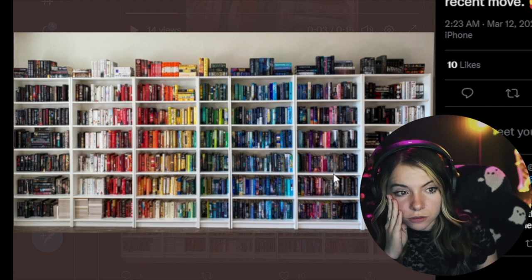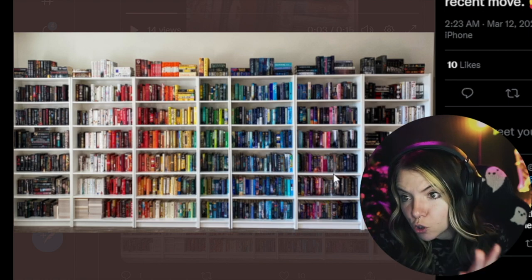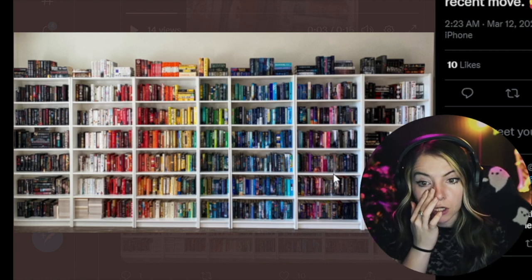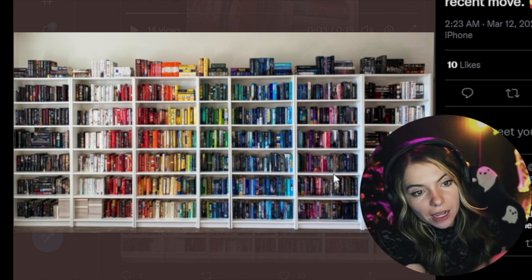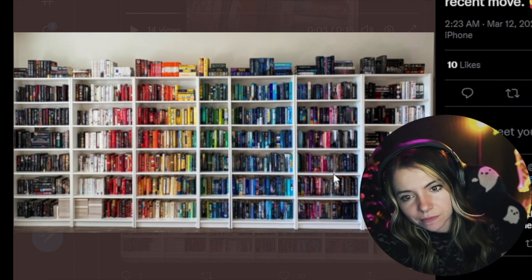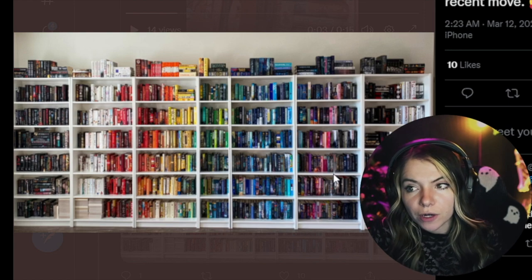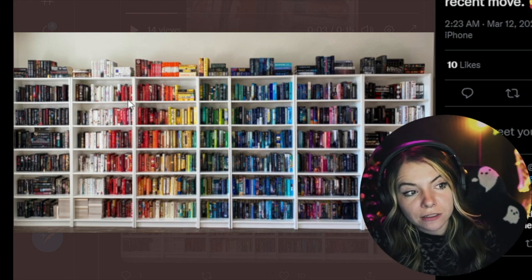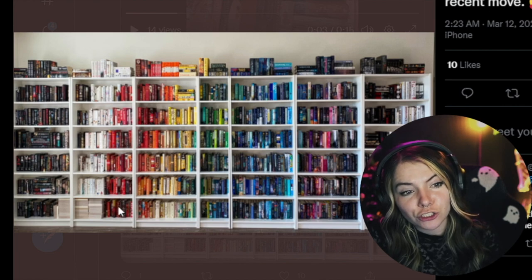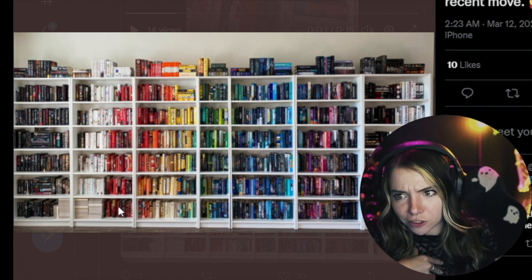This is just rude, honestly. Who has a room this big? I love a rainbow organized this way — I know it didn't work for Michelle, but I love it. When I had my shelves like this I loved it. This is a true flex on how many books you have because you have to have a shit ton of different colored books to make a rainbow happen from this far away.